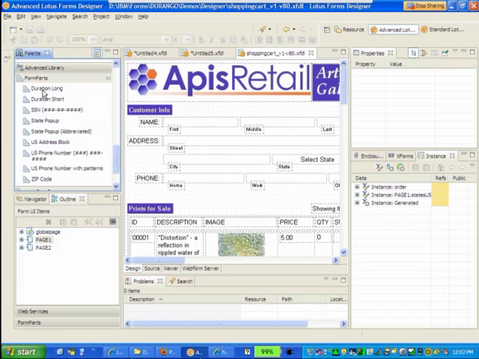They're sort of fire and forget. You drop them into one form, and then they are configurable within that form, and any changes you make within that form don't affect the other form.